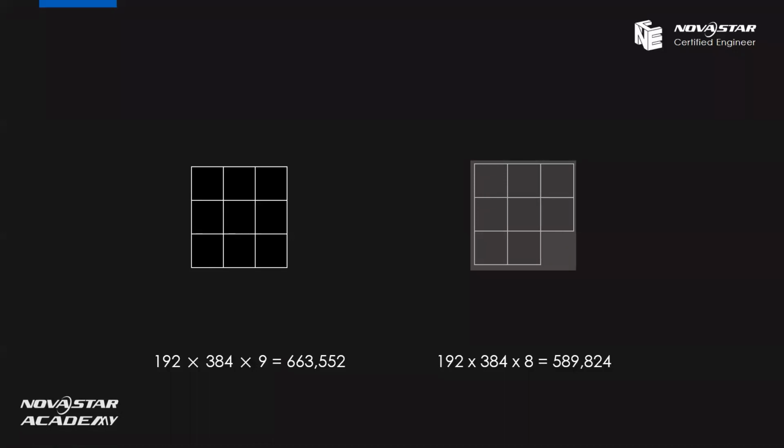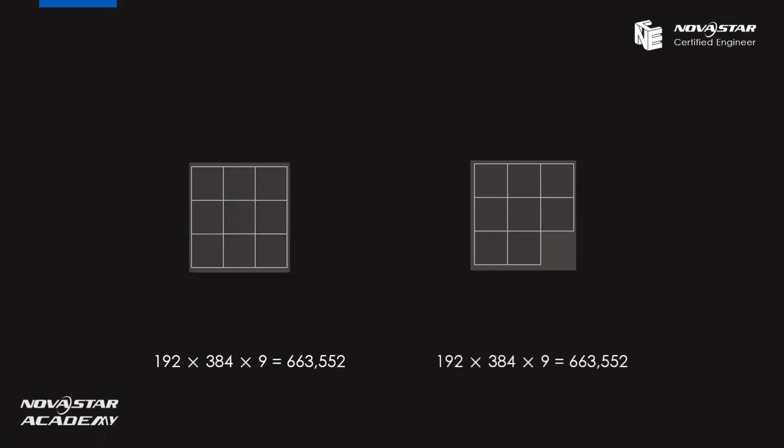So it means in this area, no matter how many cabinets you connect, the loading capacity is the same. So in this case, no matter if you connect 9 or 8 or even 7 cabinets, in the gray part, the loading capacity is the same.